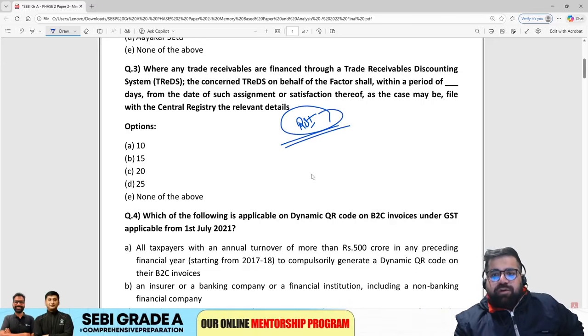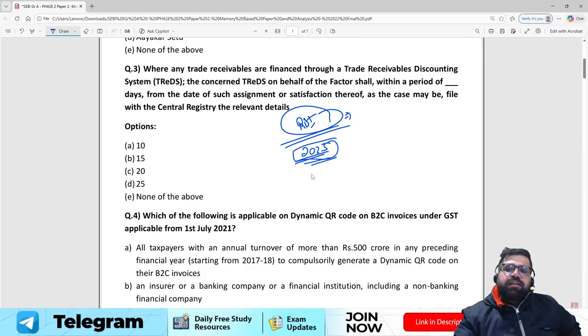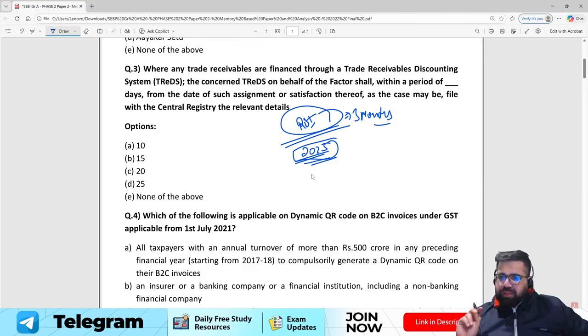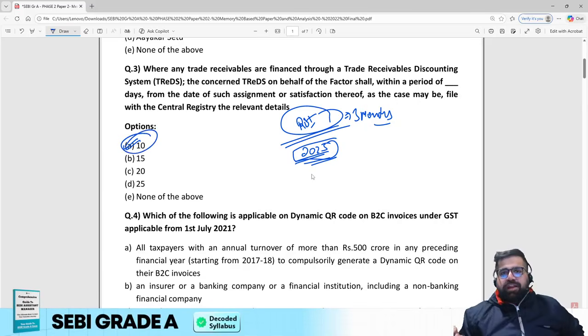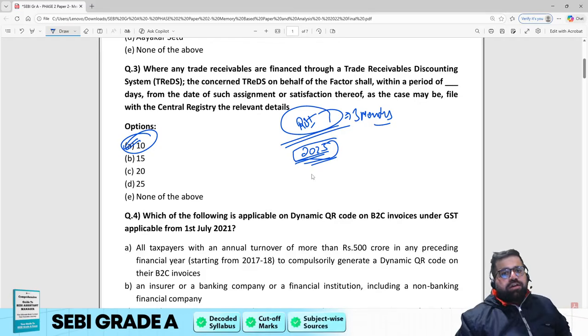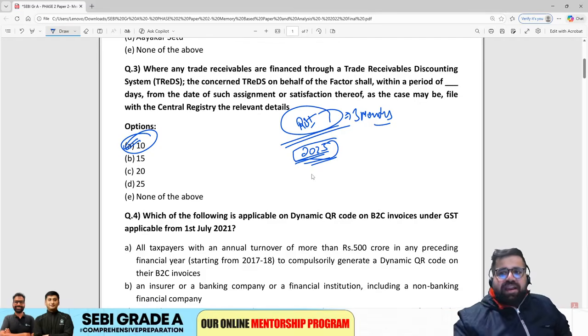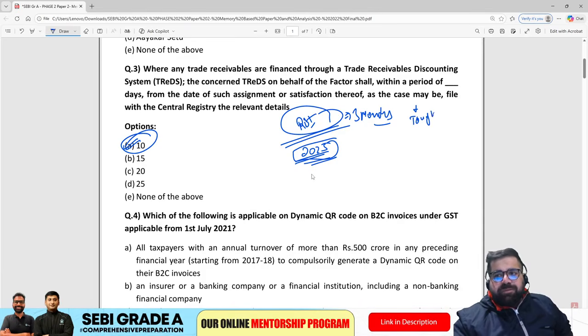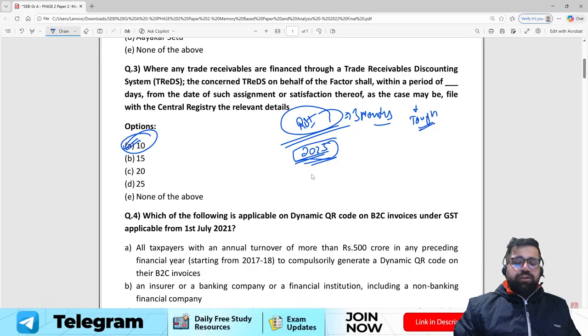So please cover RBI notifications for the year 2025 attempt also, because you can definitely get a question. First, try to cover the last 3 months of RBI notifications, and then try to expand it up to at least 5 to 6 months for the sake of safety. Right? Now the correct answer over here is option number A, which is 10. But don't worry if you do not know this answer, because this is not relevant for the current year, right, in which we all are sitting. But still, I will rate this particular question as tough, because fewer people cover the RBI notifications, and in RBI notifications they are asking you a factual detail.